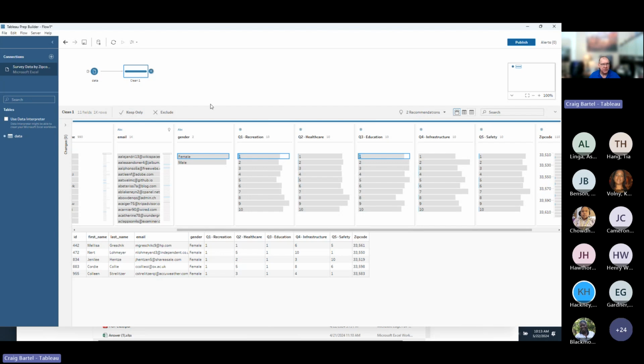And then, of course, you can do this at any point along the way. Now, you see this little thing in the middle of the screen called recommendations. It's actually because, again, Tableau understands things like geospatial. It knows that there's a zip code field. So it's saying, hey, do you want me to validate this zip code to a valid zip code table?